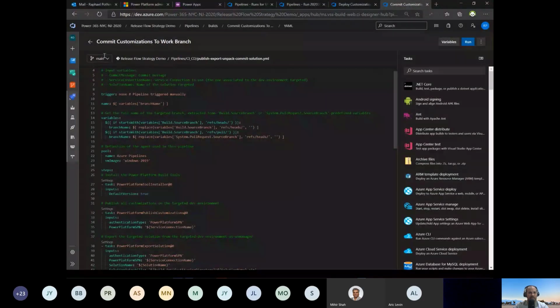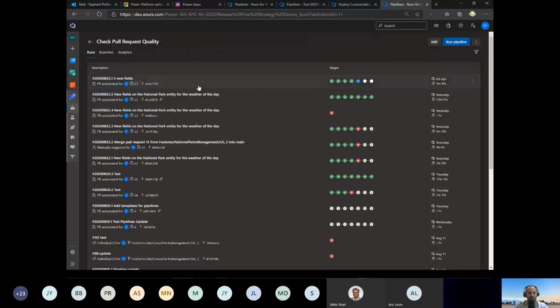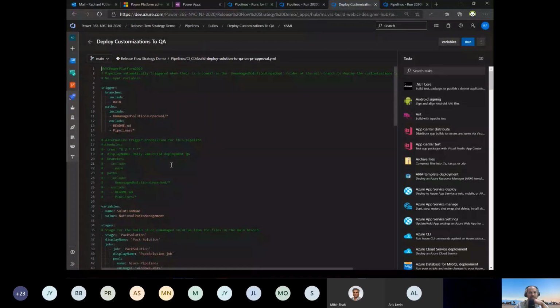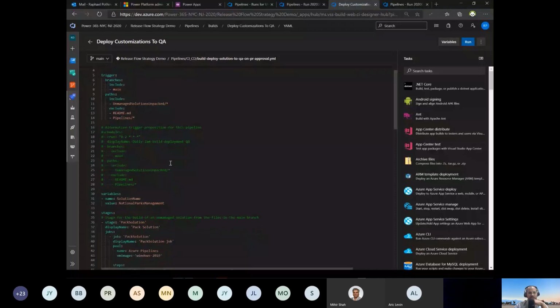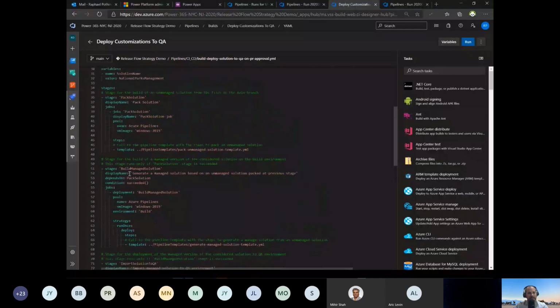Okay, I just want to keep the executions visible in one screen, because it will need my help. Here, if I come back to this pipeline that will deploy my customizations to the QA environment, you will see this step.